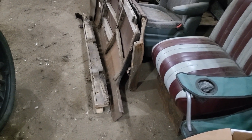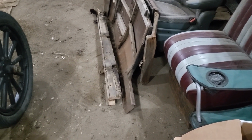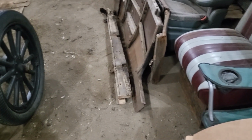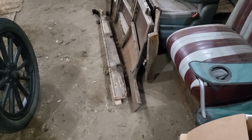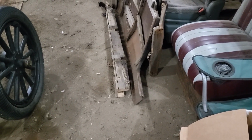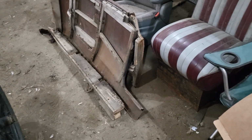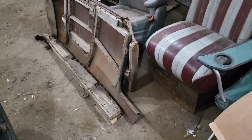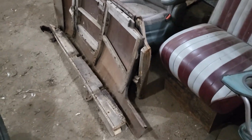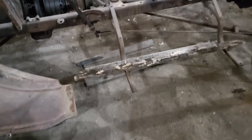So then the only decision was, do I rebuild it with wood, or do I make a metal substructure for it? Anything that's made into a hot rod, usually guys will just make a metal structure to fasten the panels onto. And I decided I'm going to do the wood. I mean, there's nothing special about this car in any way. There's millions of these things. But I also just don't feel good about welding something to it and ruining it. Not ruining it, but making it unrestorable, basically. So even though I may never totally restore it, I don't want to do anything that has to be then undone by somebody else.